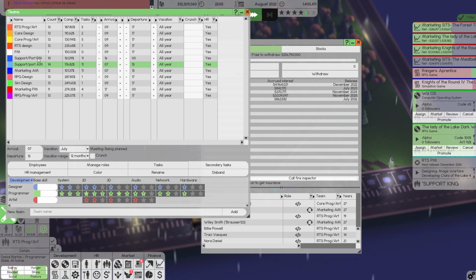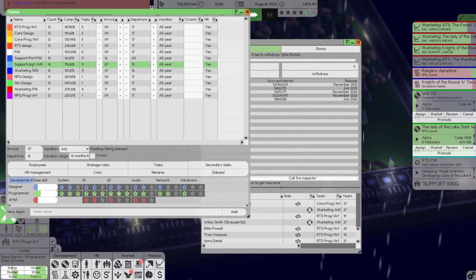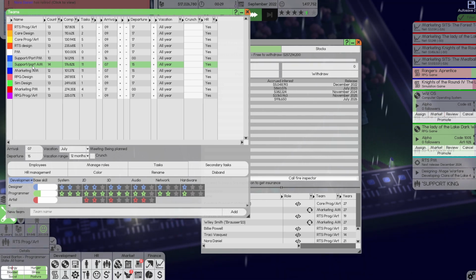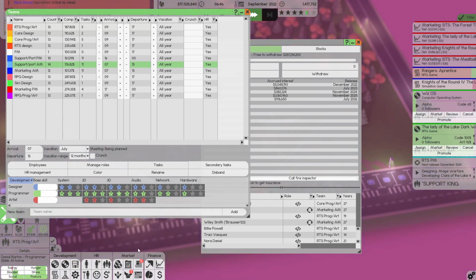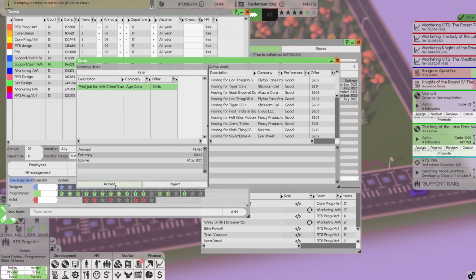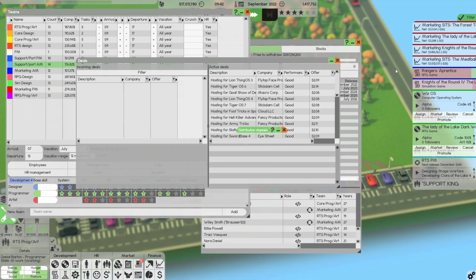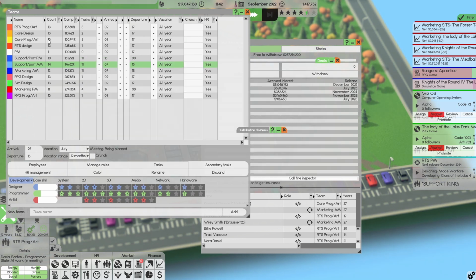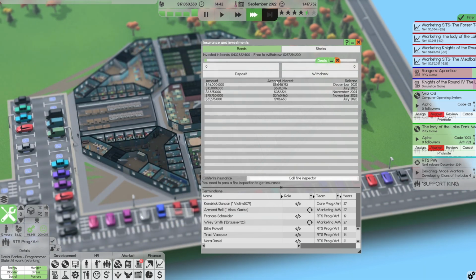Let's take a look at the teams. Why are they doing this? This seems odd. I'm a little bit confused as to why they are hiring that many people for the port support team. I'm going to just leave it alone and pretend like it isn't happening. If I don't look at it, it's not happening. But I was looking at everything else. So 13 for all of that. Everything else is fine. Let's grab you away.